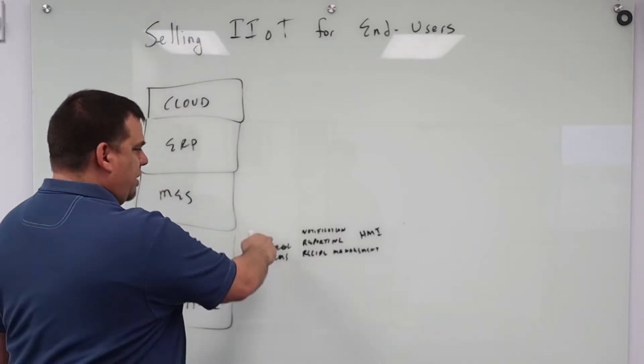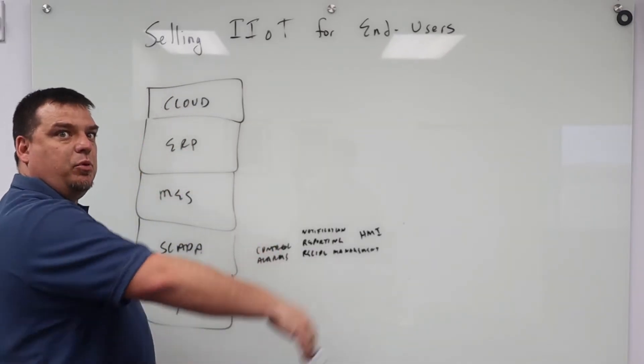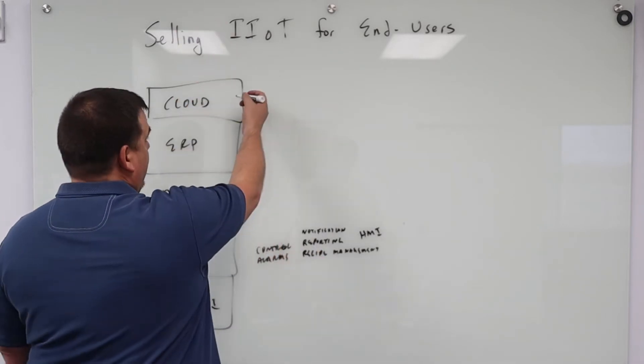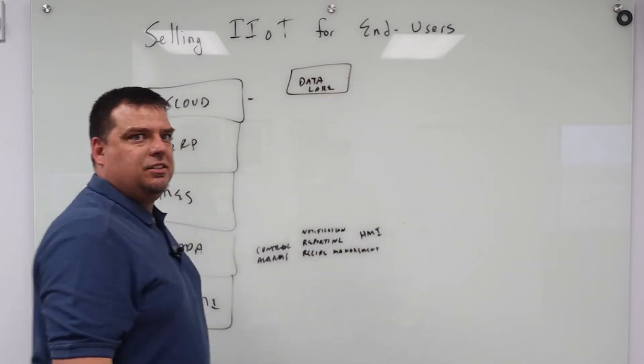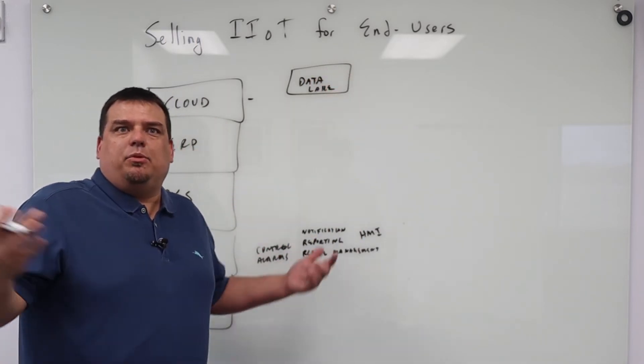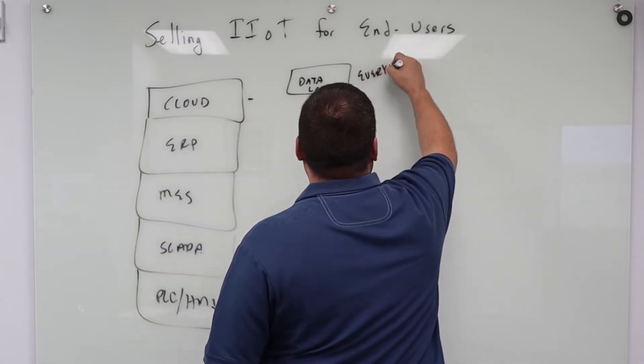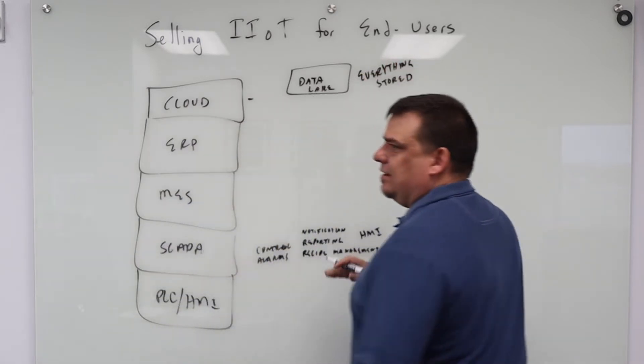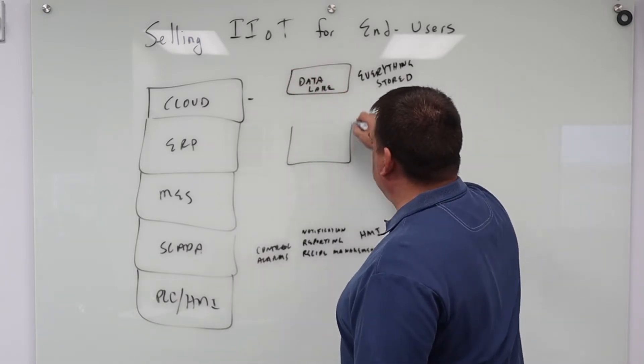Why do I need a separate application that historizes my data when my goal is to take every single data point from everywhere in my organization and ultimately get it here into a data lake? What is a data lake? All of everything. It's all of everything. It's just every single data point there. So I, this is everything. This is everything stored. Okay? So that's the history of everything.